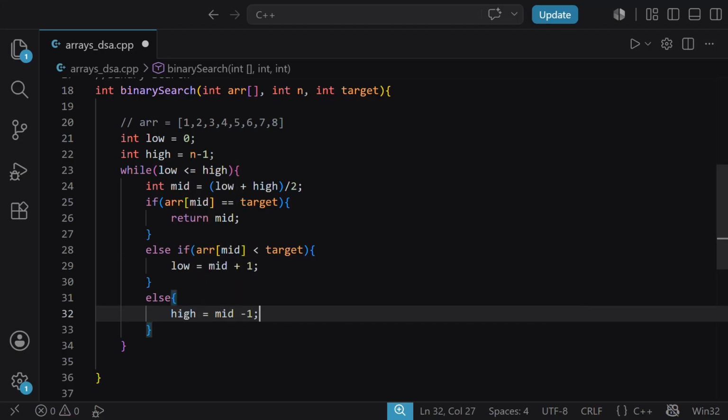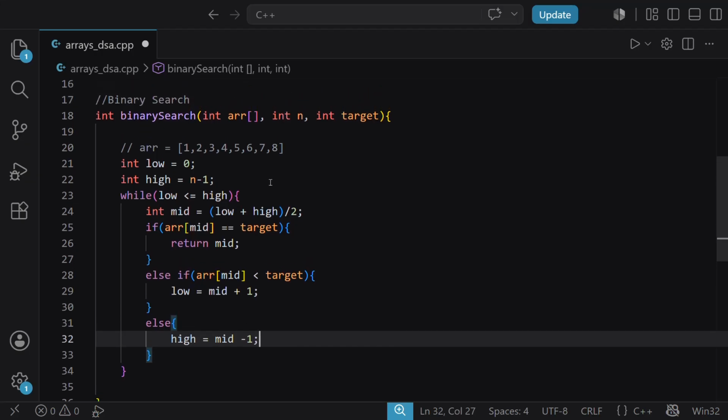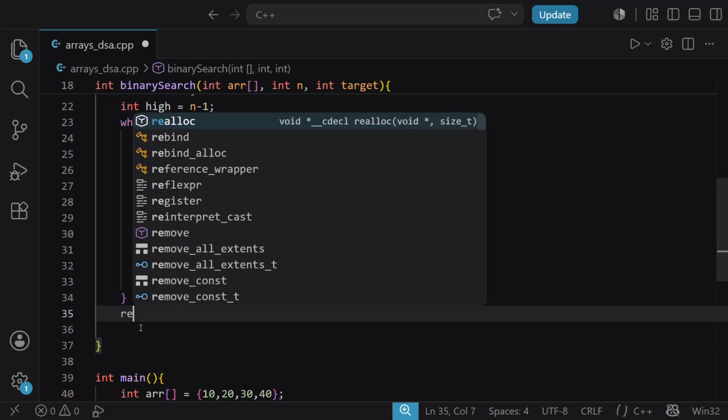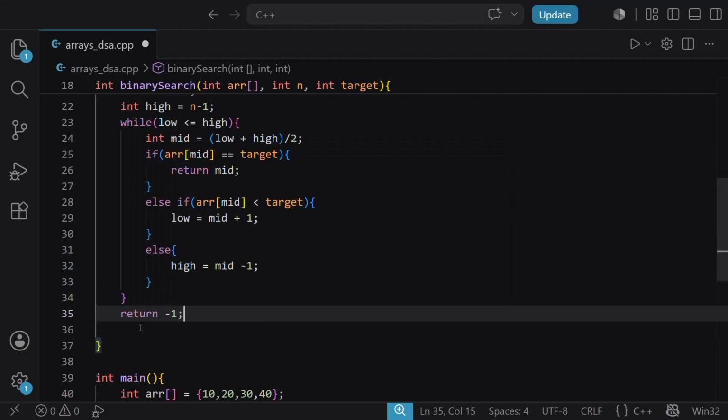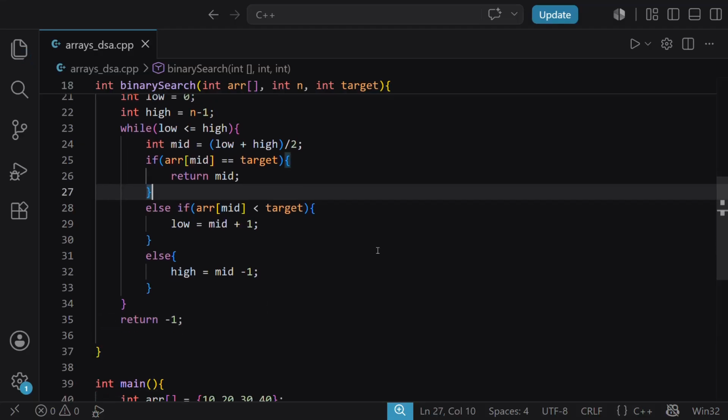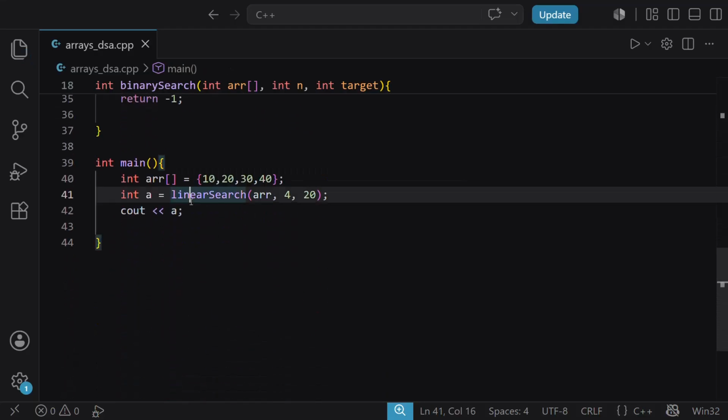This will be when our target number is less than that particular element or mid element. And we'll say if the number is not found, then you have to return minus 1. So that is after this loop ends.